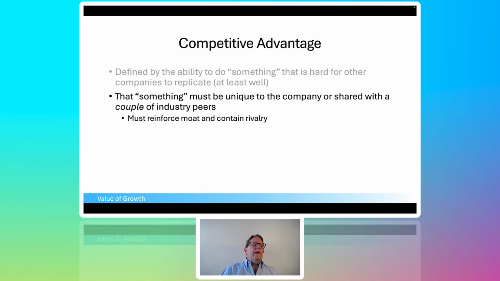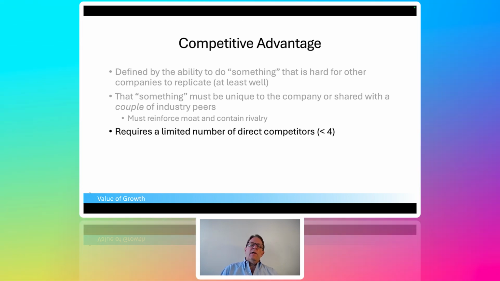Because if one of the companies breaks rank and decides to compete on price or some other promotional activity, the other two vendors are going to have to respond. We'll talk a lot about that. They have no choice but to respond, and that's going to make the industry less profitable for everybody. So it's necessary, but not sufficient, to share those unique competitive advantages with other vendors. You also need to maintain barriers, no new entrants, no new interlopers into the business, and keep the rivalry between the three vendors at bay. Really important.